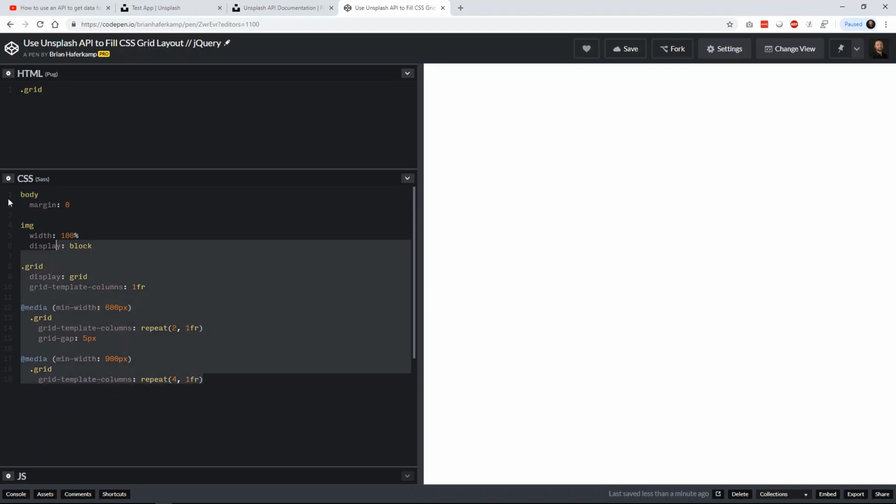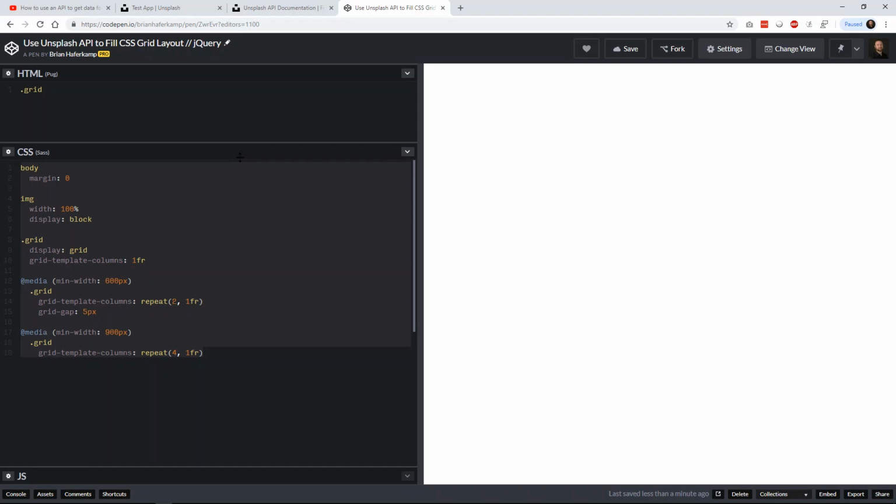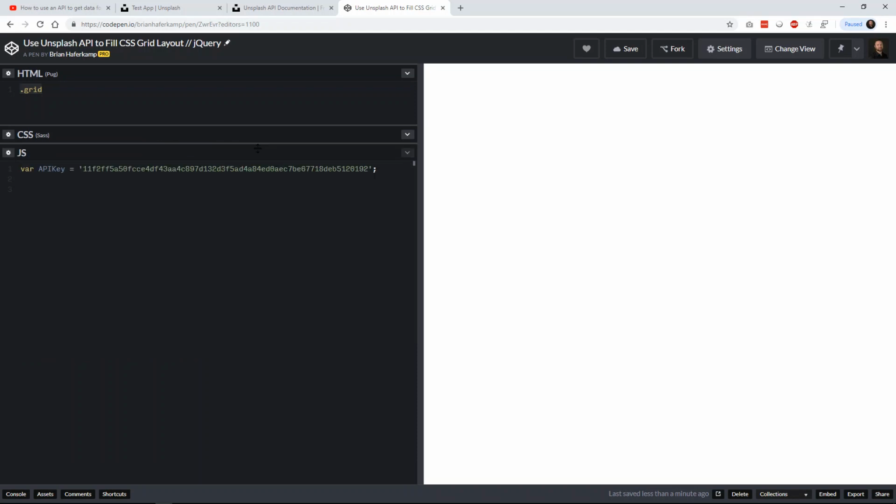So I shouldn't need to touch any of this, because what we're going to do is simply insert our images into the grid. Everything we're going to do in this video is going to be in the JavaScript. I already have jQuery connected. This is the container that we're going to output the HTML and the new source files for our images to. And we have our JavaScript set up here.